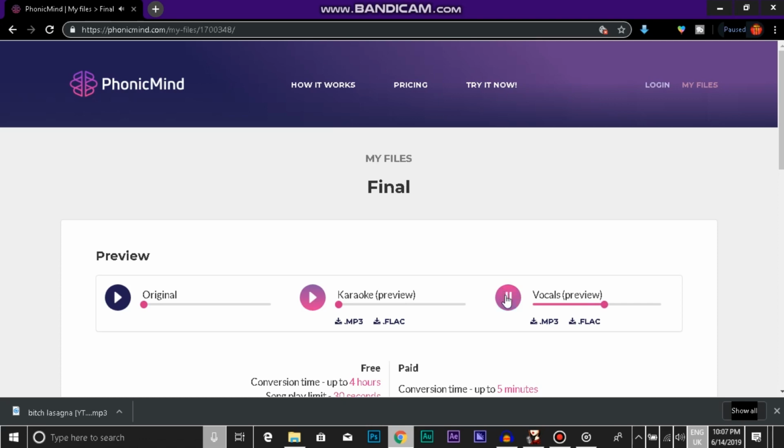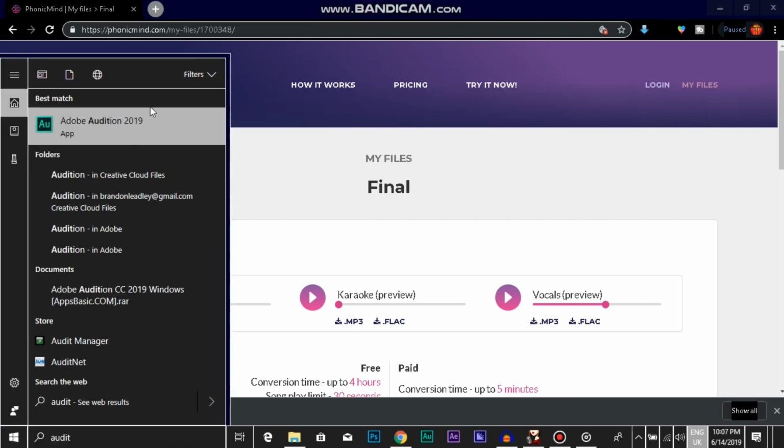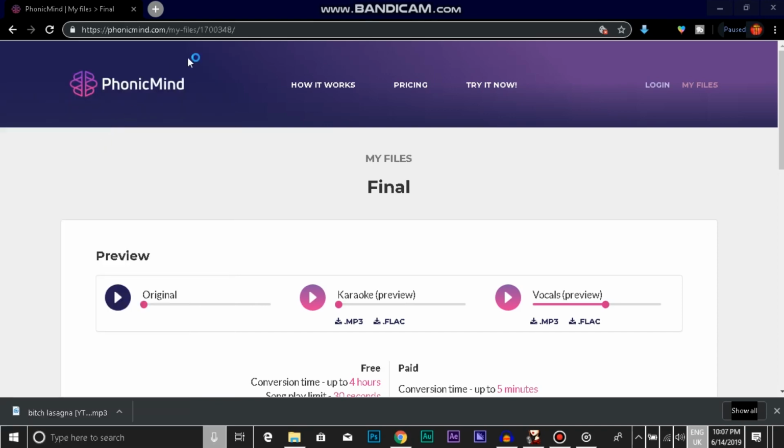So you notice how that's almost clean. Now, one extra step you can do with these vocals is come inside of Adobe Audition. And inside of Adobe Audition, there's some tricks you can do to finalize those vocals and remove the extra instrumental that is left. Now, I wouldn't suggest doing this in most cases because it kind of destroys the vocals a bit, but it depends on your song. So you can do this as an extra step if you want to. But obviously you would have to pay for this first to get the full song.